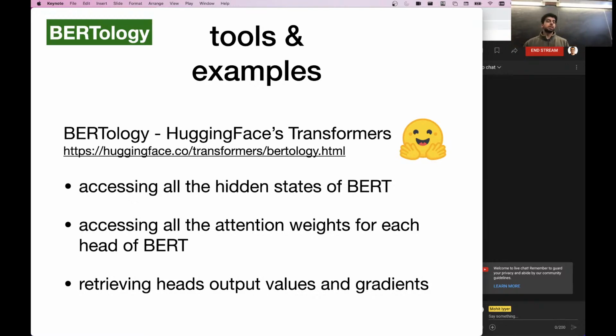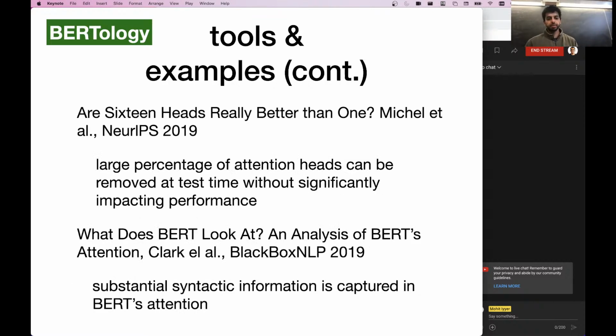But it's an interesting question: what should you do with all of that information? Because imagine you have a model that has hundreds of layers and 100 attention heads at each layer, something like GPT-3 or GPT-4. How do you make sense of all of this information, and how do you find patterns in these internal representations that actually mean something?